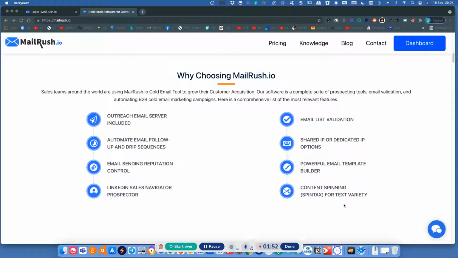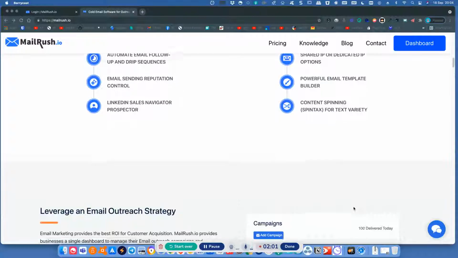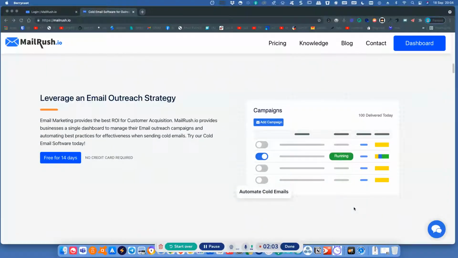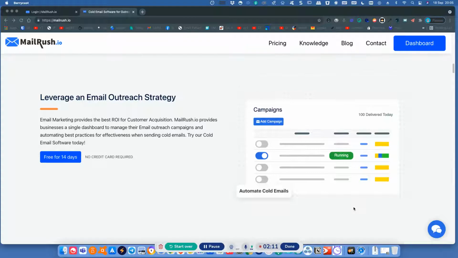So this spin text feature will give your email a little bit more variety and makes it less predictable. Basically, you could leverage this tool to do email outreach.